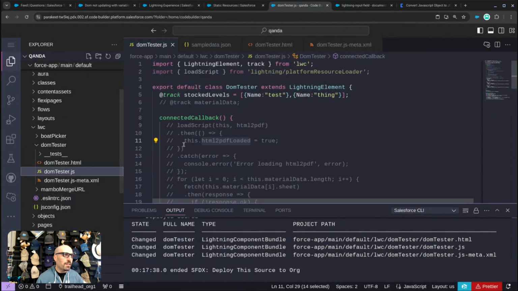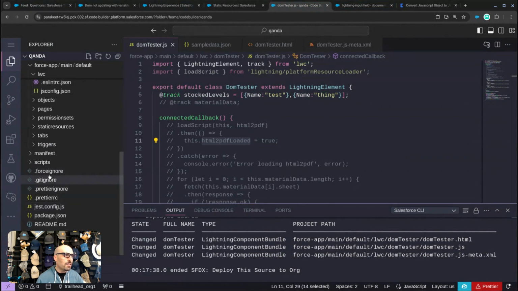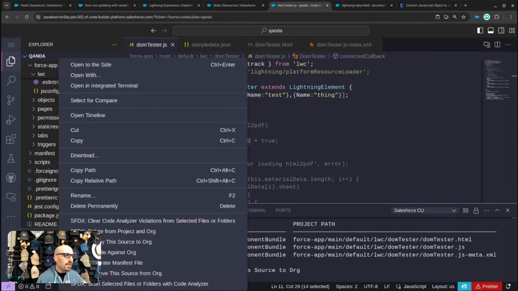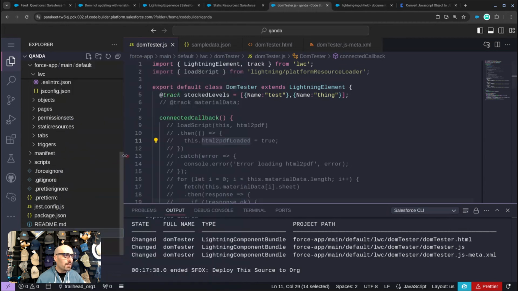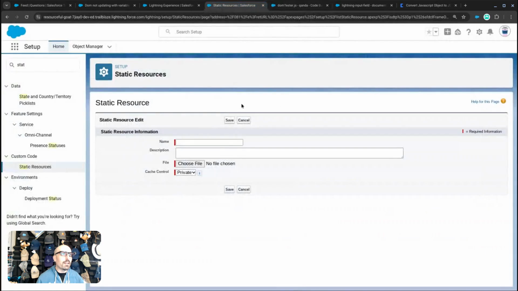So I need to download it. Nope, wrong file. Let's download it from the right place. There we go, download. Okay, and now I'm downloading it to my local computer, so I can come back here, choose file, and hopefully find it on my local computer. Sample data.json. There we go.